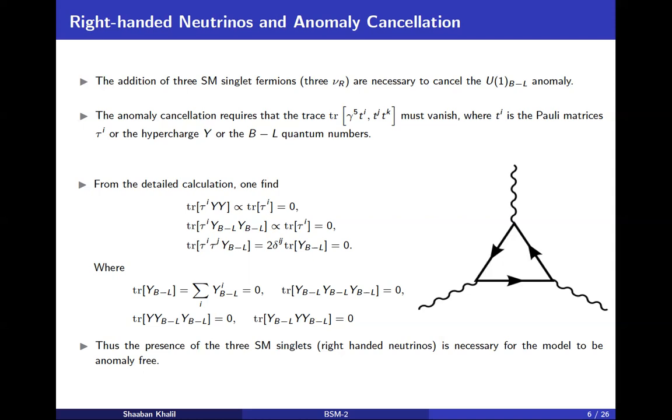But if you sum B minus L for only standard model particles, it will not vanish. When you add a singlet fermion with a charge of -1, it will vanish, and it will be anomaly free. And this is the reason why we need to include the right-handed neutrino. So you got it? So normally in the standard model we should have the sum of the hypercharge, for example, from a particle like the proton. If we sum the hypercharge.